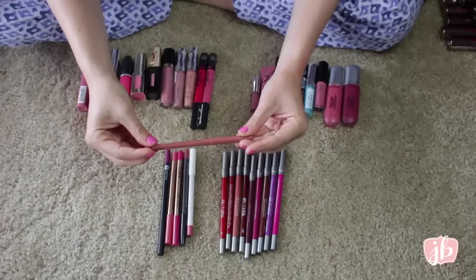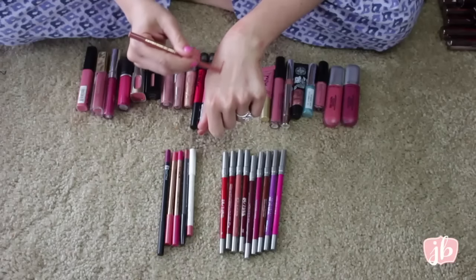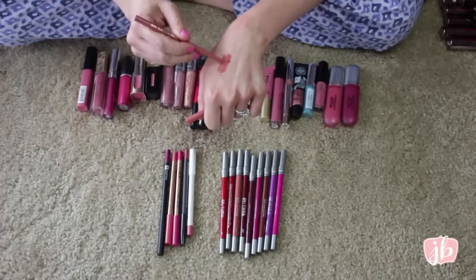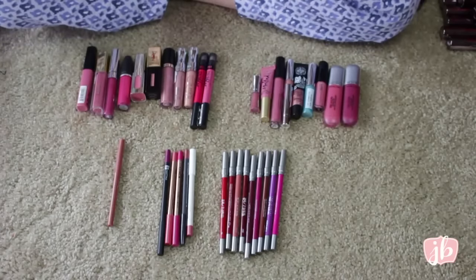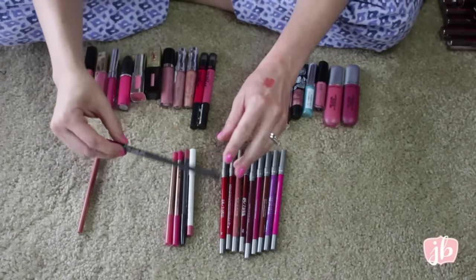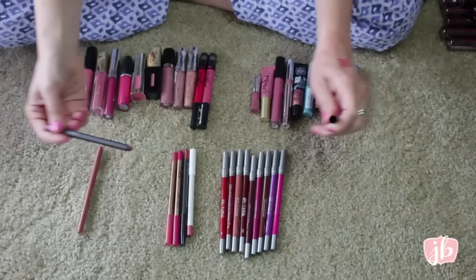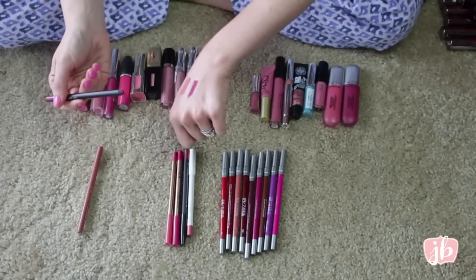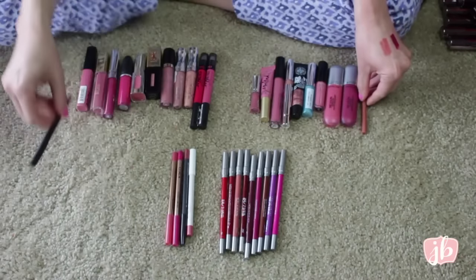This is the Starlux Hearts BoxyCharm Charmed lip pencil, and I actually really like this shade. Uh oh, that just broke off. It's kind of feeling drier than it was like a month ago when I first got it — and that's broken. I like the shade, but I'm going to think about that one because it's kind of dry. This is my favorite Starlux product of all time — it's their Infinity Lip Pencil in Terry's Choice, and it's this amazing berry color. I just love it so much. So definitely keeping that, getting rid of the broken one.